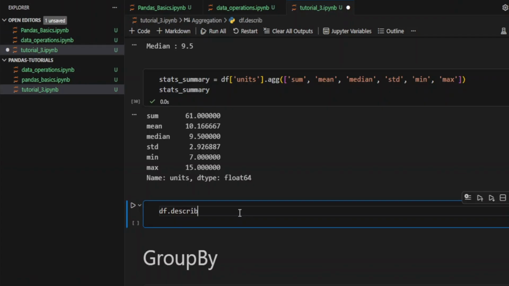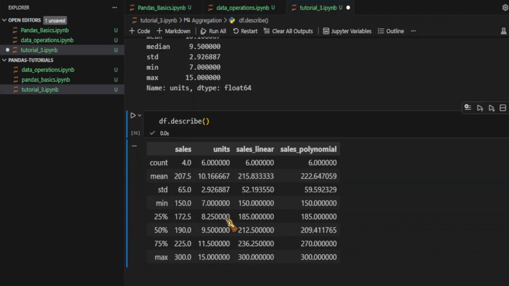Df dot describe, and when you run this, here you can see the minimum value, the mean value, the standard deviation, the max value, the count. Like sale has 4 values, you know that sale has 2 missing values, so it counted it as 4. Otherwise unit has 6 values, sale has 6 entries, sales polynomial has 6 entries.